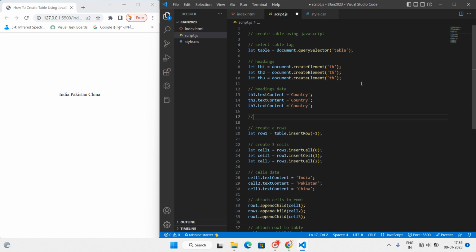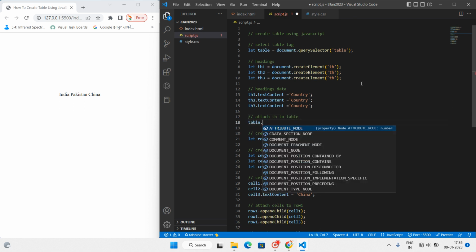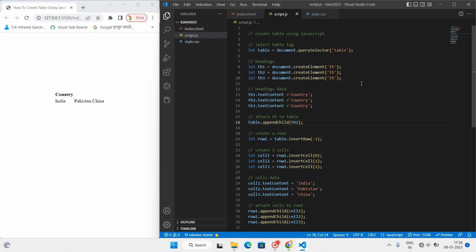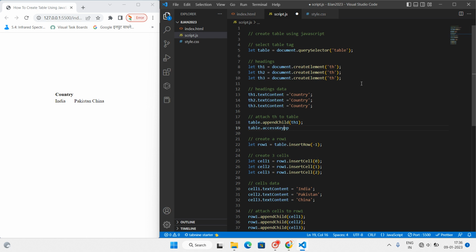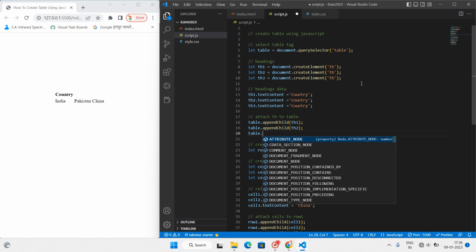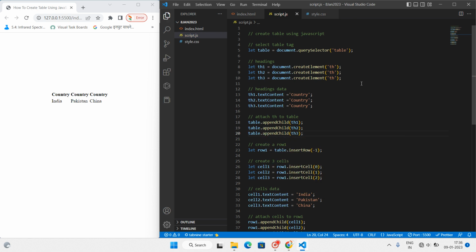Now attach them to the table: table dot append th1, then table dot append th2, then table dot append th3. So in this way we have created headings. Country number 1, country number 2, and this one is country number 3. So in this way we can create table headings and all that.